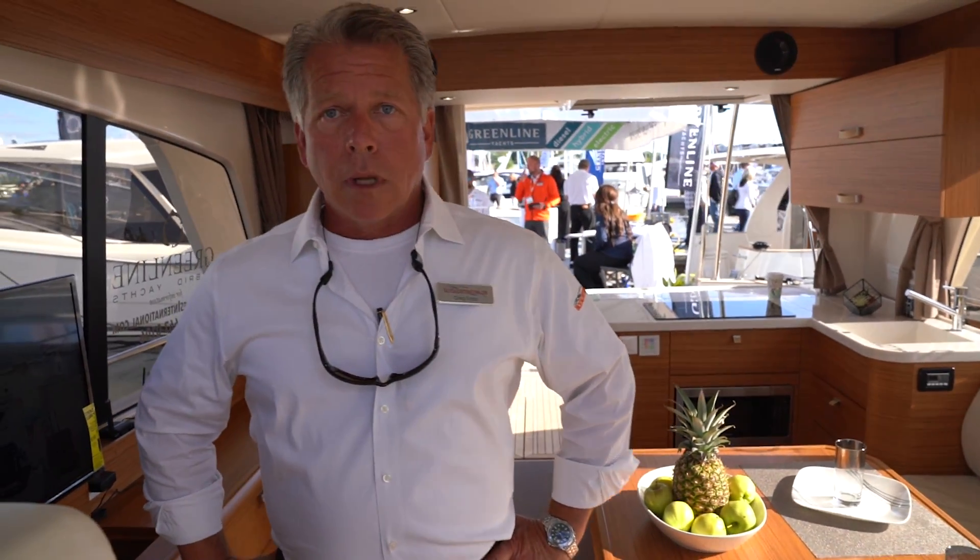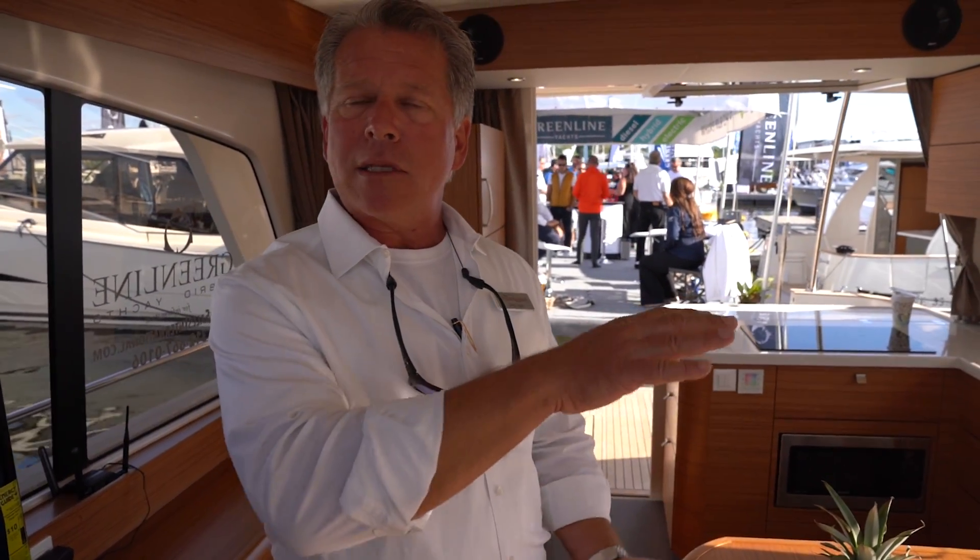You guys are clearly ahead of the game on hybrid diesel electric technology. Where is the electric motor and where are the battery banks? The battery banks are under the seat. The same power storage from an AGM bank would fill the back of a pickup truck and weigh 2,200 pounds — I've got it the size of a carry-on suitcase.